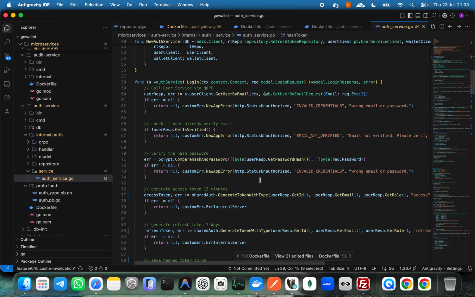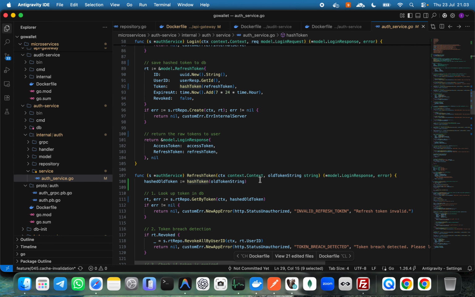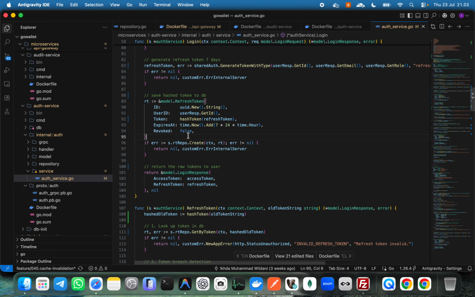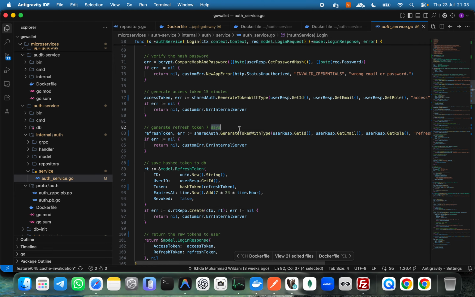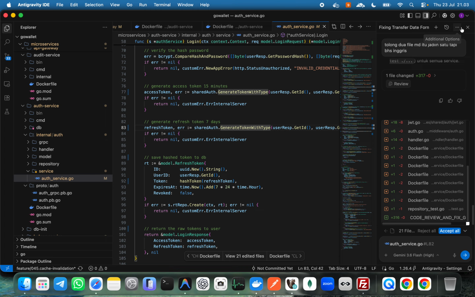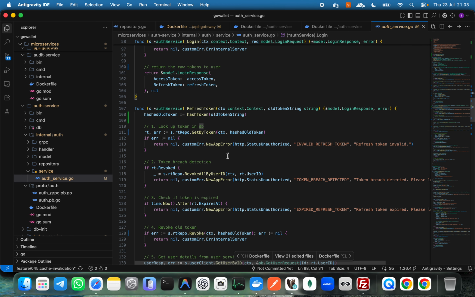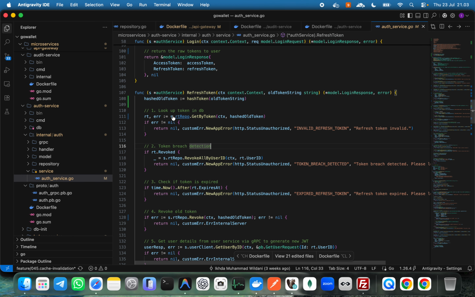Oh, this is okay for me, but I need to check here how to validate. Yeah, because this is only for generate, not for get by token and hash all type. Oh, I see, this one is hash all token.